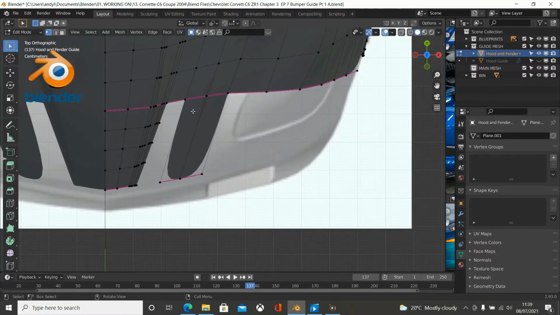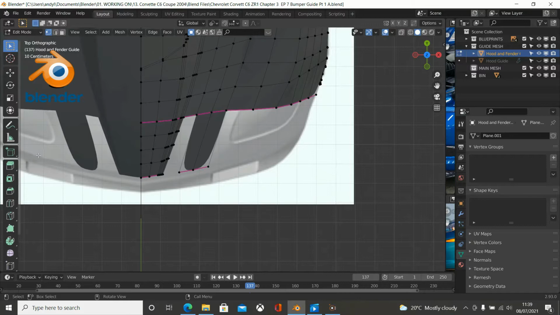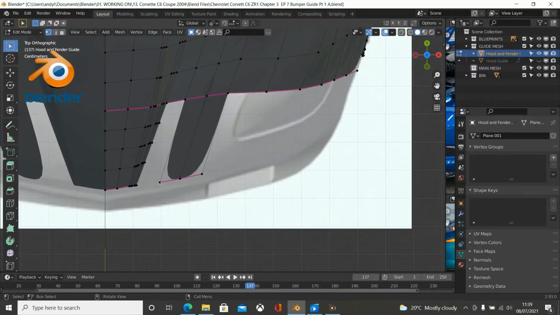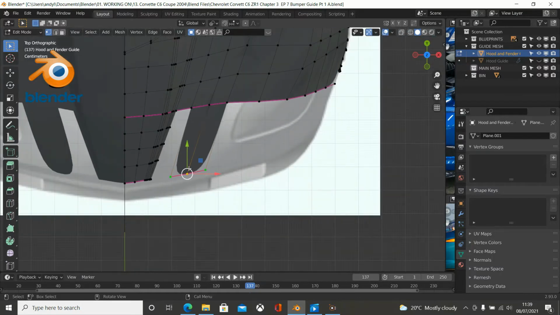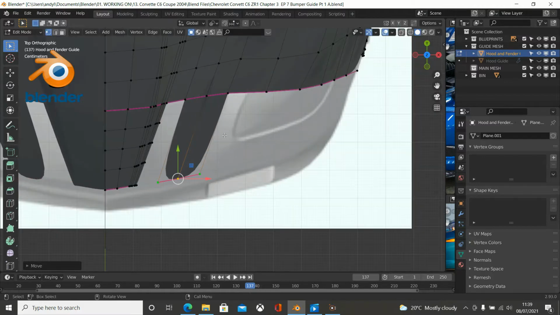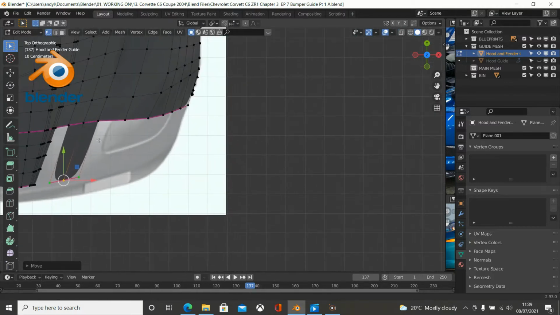Yeah, we need this to go down. I think this needs to come across just a little bit more. Trying to see where we are with this. Yeah, that's the front bumper. Okay, so we're looking at this line here all the way across here. Okay, so I'm just going to grab these 3 and I'm going to move them. I think we're pretty much in line there. Probably just pull them a bit so to there.